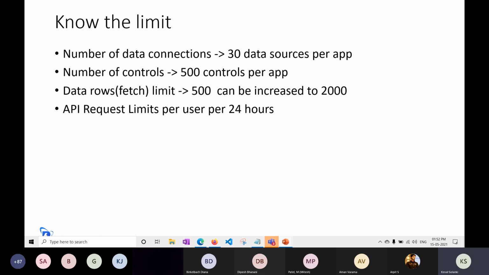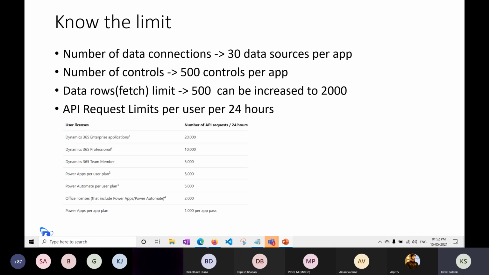So I'm moving ahead with the API request limit per user per 24 hours. This is a very, very important topic when you are designing your app. Based on your user license, there are restrictions imposed by Microsoft to prevent any service instability and any vulnerability to the system.